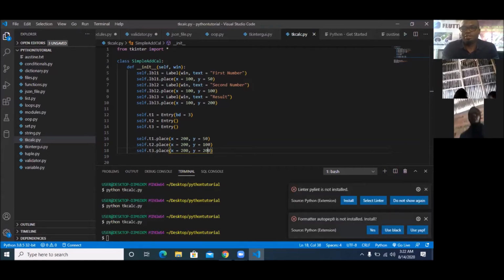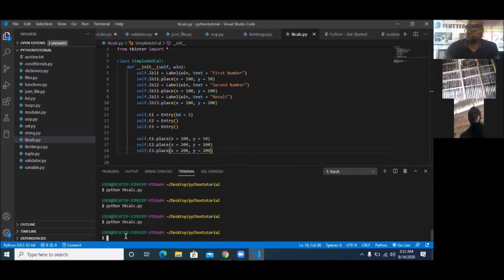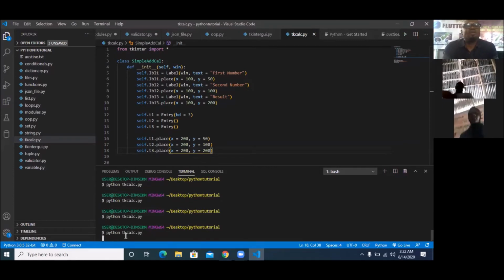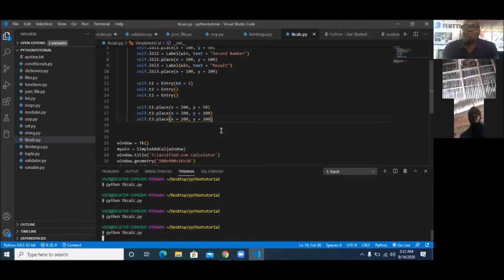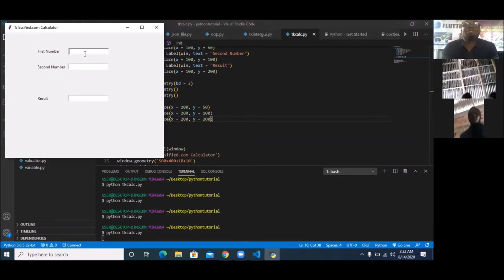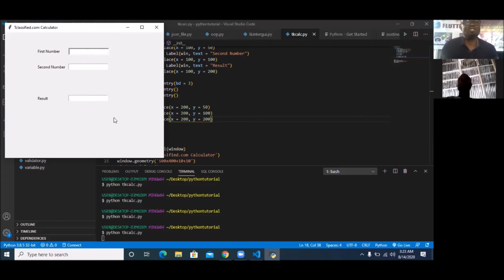and run again so that I'll see all my 3 entries. If I run, I should see them. Please, did anybody run and see his own? My own is taking time to come. Okay, it's out, finally out. Please, can you see my screen on my application? Is it showing? Good. So these are my 3 entries, which we are going to be writing in, where the label is simply telling us what it stands for, and the entry is where we actually type in.